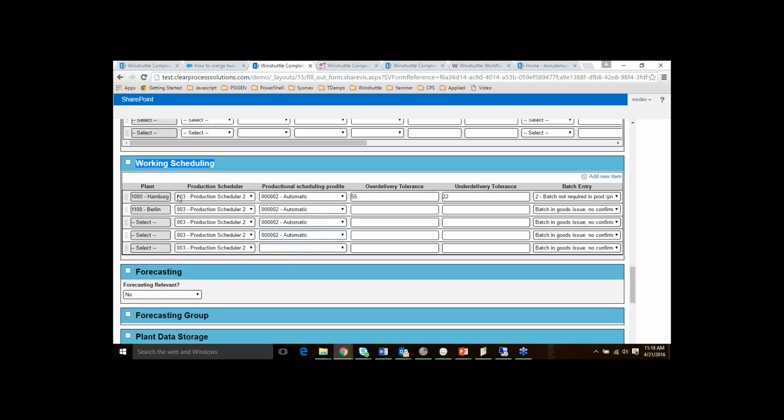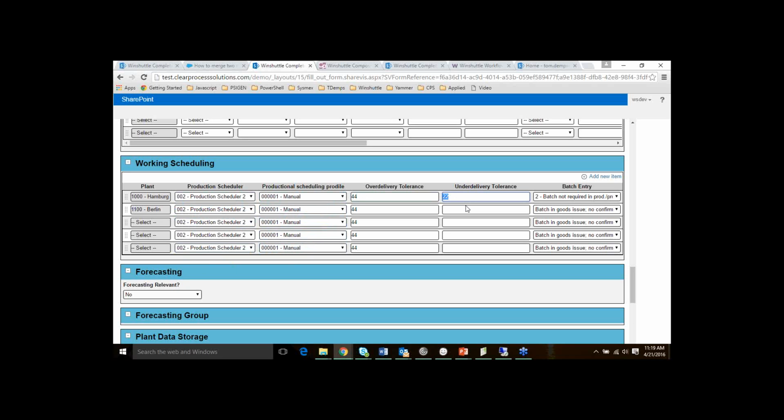And what we did was we looked to see if the value was in table row 1, and then we would apply this top value, if it was in row 1, to the preceding rows. So if I wanted all the plants to be production scheduler 2, I would just click the top one, and then this value would be applied to the preceding plants. And then if I wanted to change this from automatic to manual, again, it would make the change across all plants. And we can go on and show you, if I wanted to make this 44, again, the user would have the ease of updating across all plants.